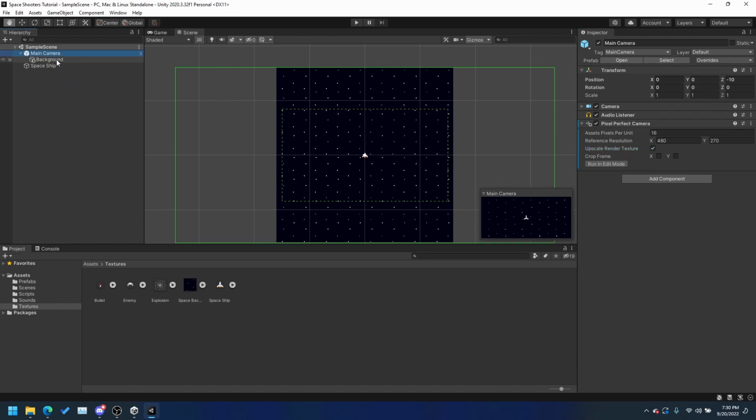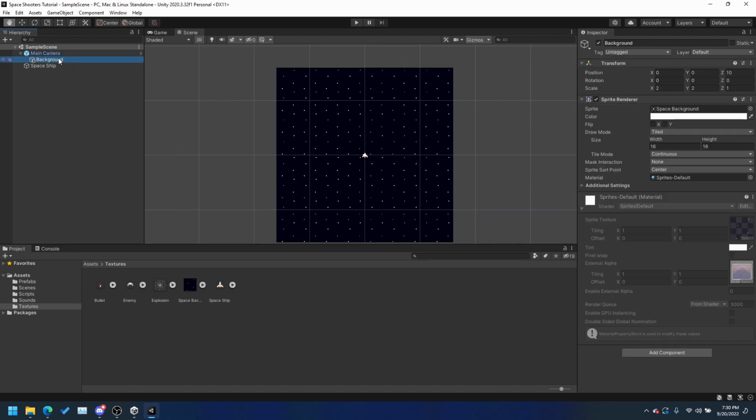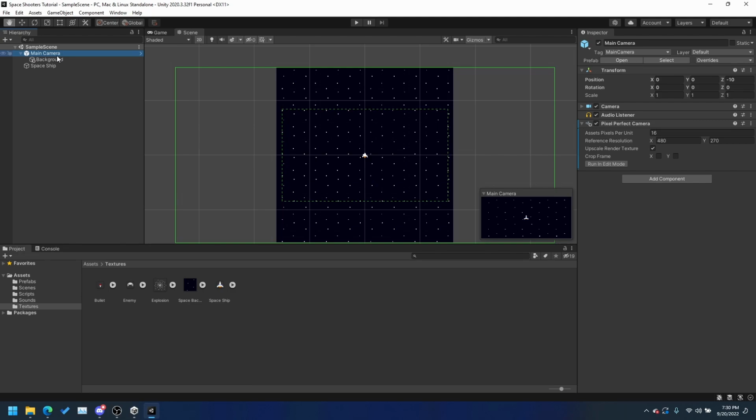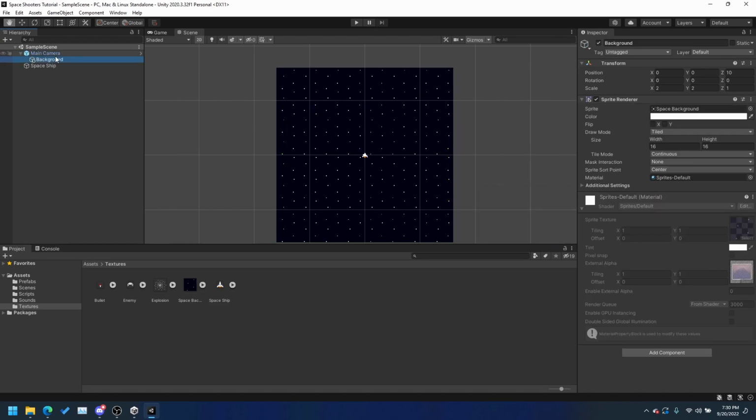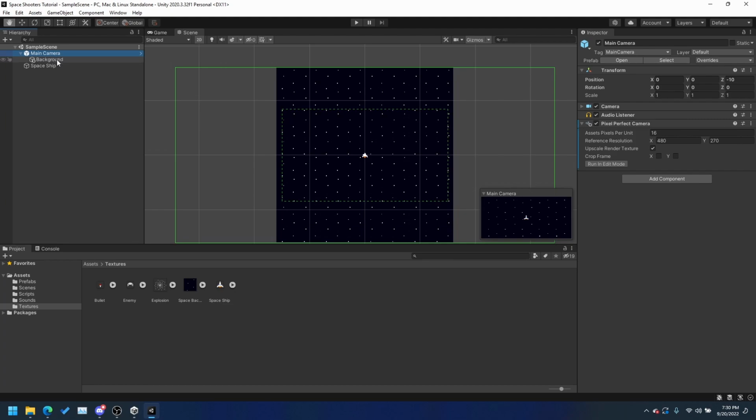So if you want to hit Control S, that'll save the scene. It is important to do that often. If Unity were to freeze or crash and you didn't save your progress recently, anything in the scene will be completely undone. I've had that happen several times. Typically though, that doesn't happen if you're just making a simple game like this, or a game jam game, it probably won't happen to you. But it's always good to be safe.